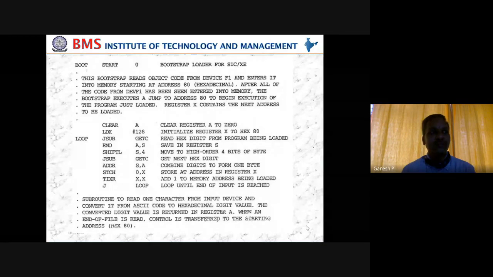So we have seen why it is required, but that is the concept or the functionality of a bootstrap loader. Once that is done, its duty is over and it will not be doing anything else. So that is the concept of a bootstrap loader. Now let us see the absolute loader concept as well. An absolute loader makes sure that it loads the entire program at the address that is specified as part of the object program.